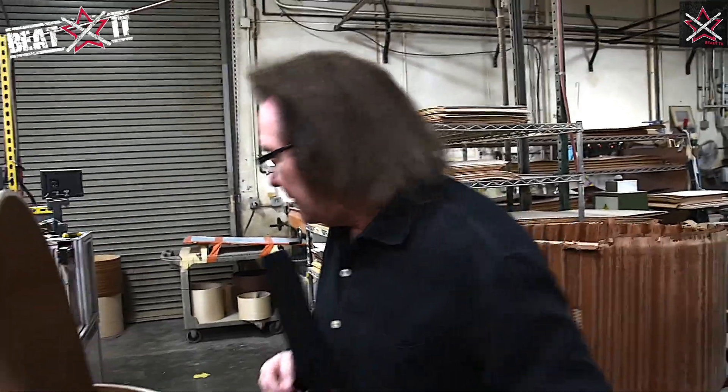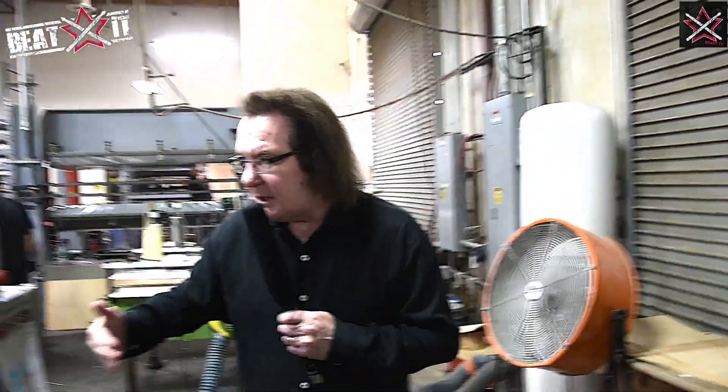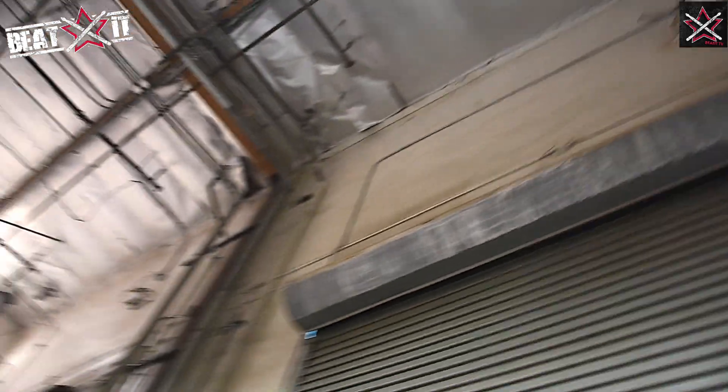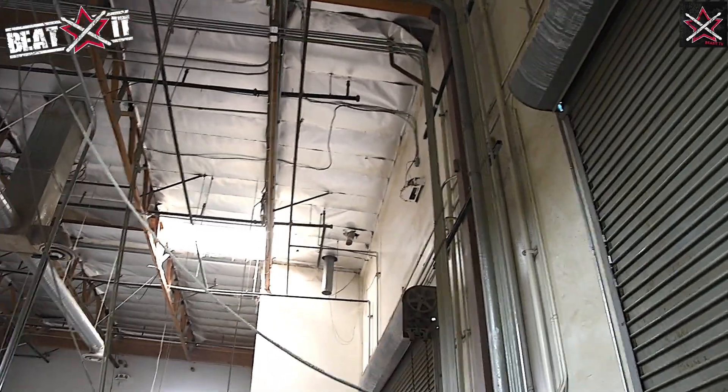Once you've made the plywood, you've got to cut it to length — we've already cut it to width. When you cut it to length, that's a very critical time. Here's a machine that cuts on demand to the length that you want. But when you cut it to length, you have to use it right away. We have water misting all over this room — it's a losing battle. This is Southern California; today it's so dry. The best environment to make a drum shell would be a super wet place — that's not here. So when you cut the material to length, it wants to shrink right away, which is why we cut it and use it right away.